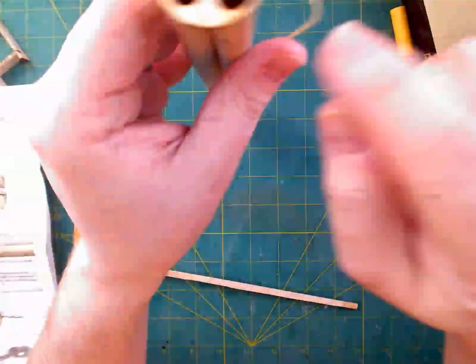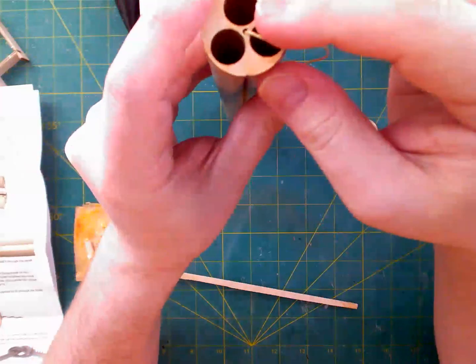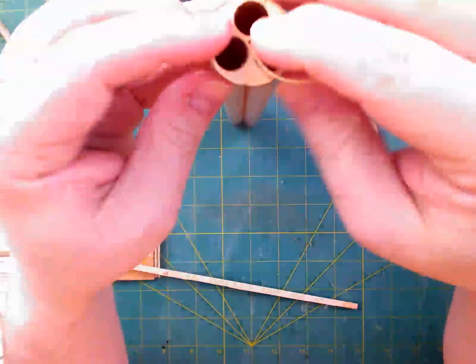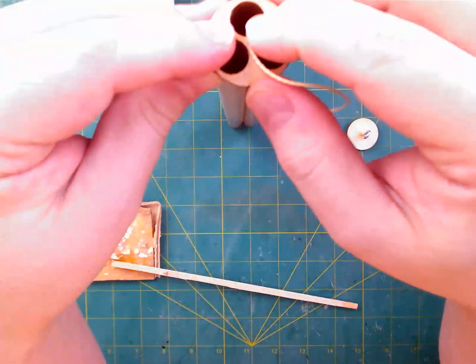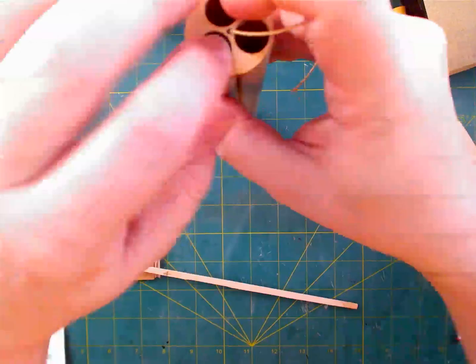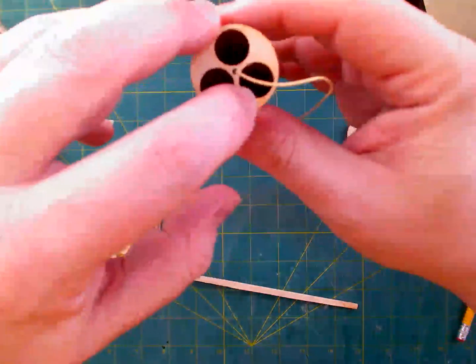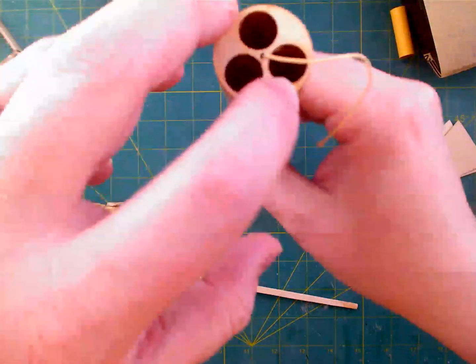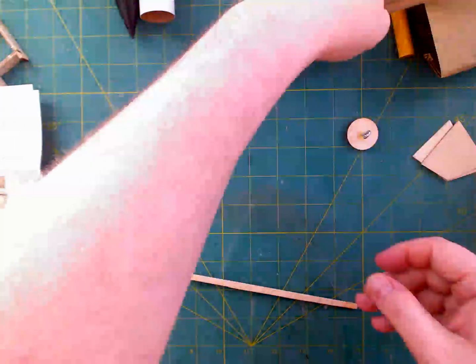So what we need to be careful of is we don't want anything protruding beyond the edge of the tube or beyond the edge of the bulkhead. That's kind of our biggest concern, because if it's too wide there, it won't fit into the body. We do have a little bit sticking out here and there, but I think generally that's pretty good. I'm going to let that dry.